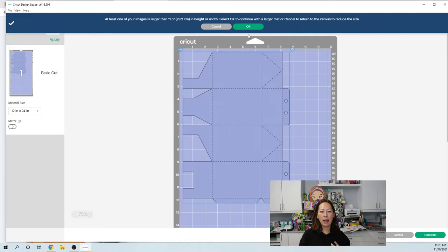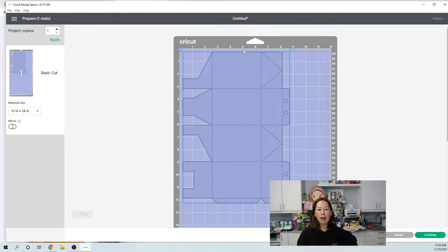You don't have to use a 12-by-24 mat. On your mat it never cuts to the very top edge, and it's going to go all the way down to 12.25 inches. If you only have a 12-by-12 mat, just have the paper going past the 12-inch line — it's going to cut because it will think you fed it a 12-by-24 mat. That's how you can cut up to 12 inches.